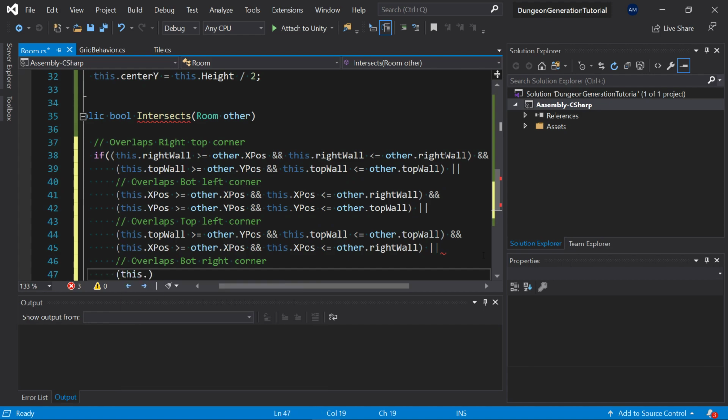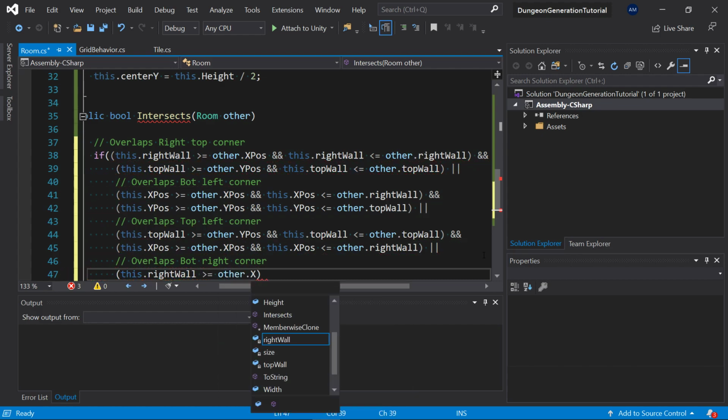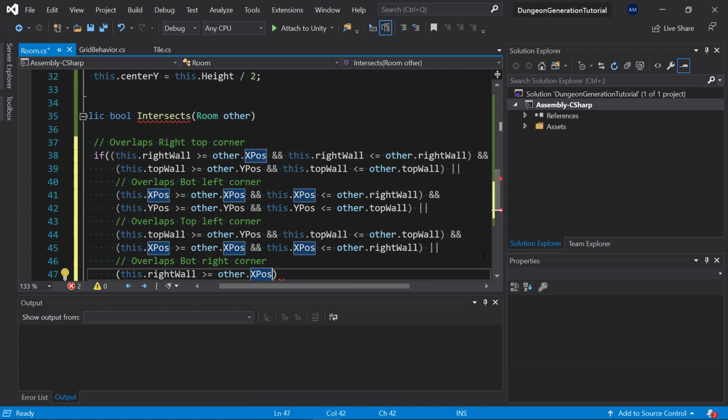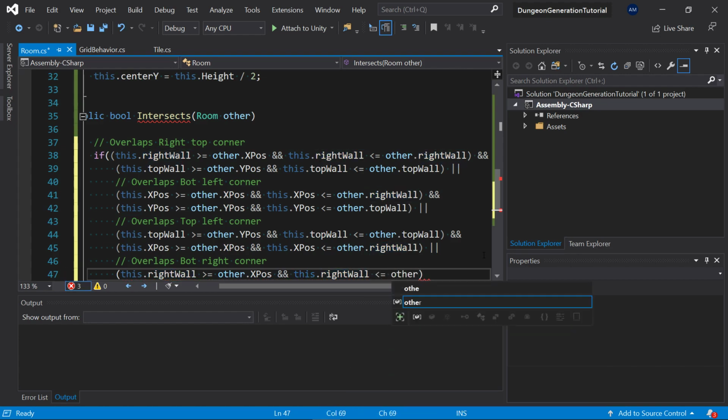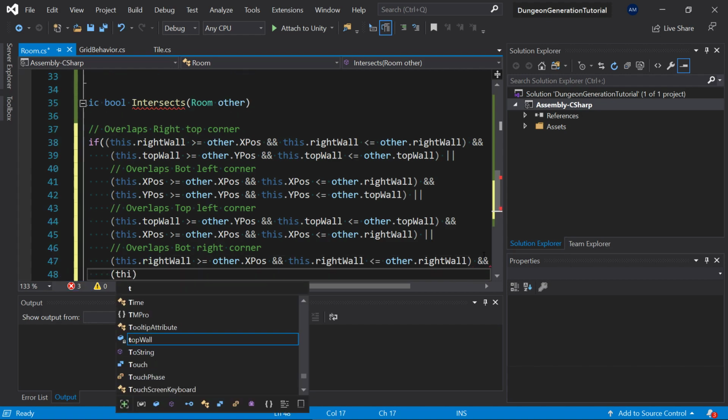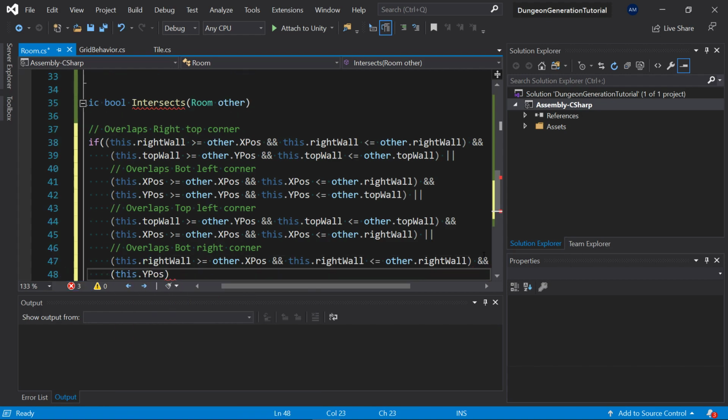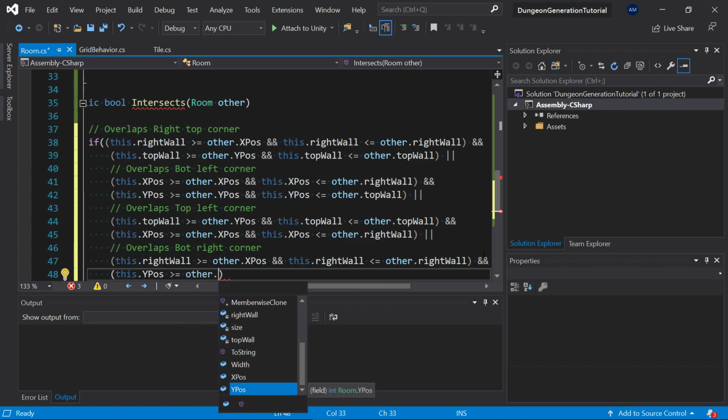Then we'll come into here and say this dot right wall greater than or equal to other dot X position, and this dot right wall is less than or equal to the other dot right wall, and this dot Y position greater than or equal to other dot Y position.